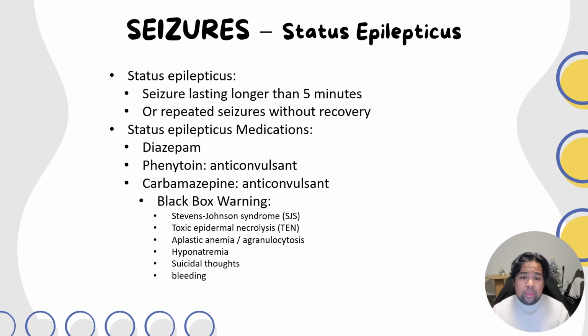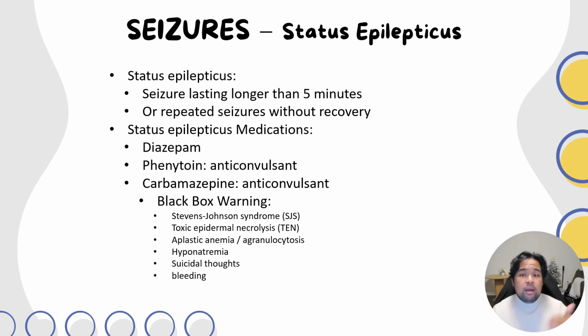Another thing, the next part, is toxic epidermal necrolysis, or TEN. We just talked about how Stevens-Johnson's is a medical emergency. This is a more severe form of that. The skin will literally die, it'll slough off, and this is going to be an issue. So this is the medical emergency. We're going to treat it like it's a severe burn. They're going to go to ICU. They're going to go to a burn unit, okay? So the medication can cause that, right?